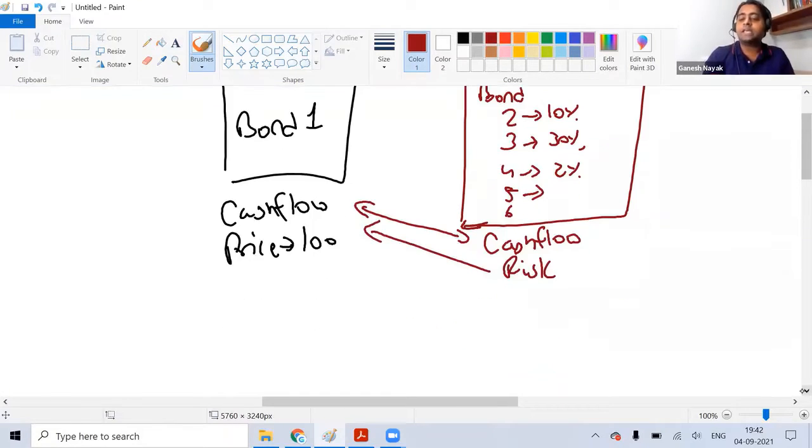Then in that case, ideally the price of this portfolio should also be equal to 100. But if you realize that the price is actually 105, then you realize that there is an arbitrage opportunity available, because we have created a replicating portfolio. Replicating means exactly the same portfolio as bond 1, so that we can understand if there is an arbitrage opportunity available or not. That is the main intention.